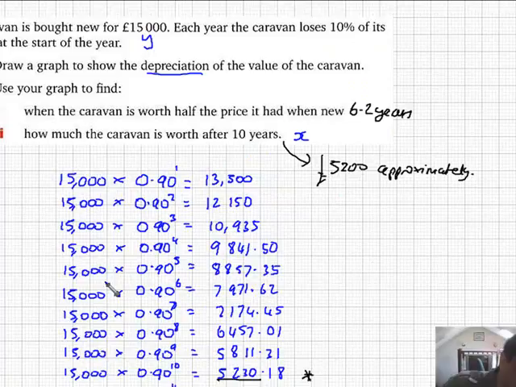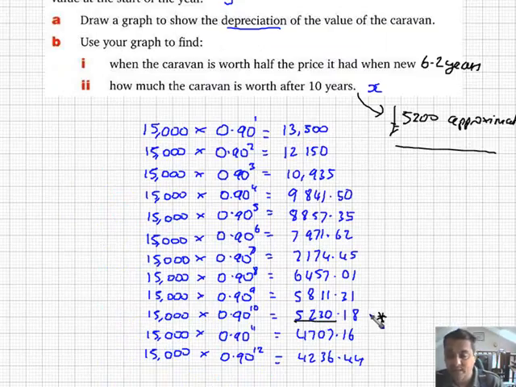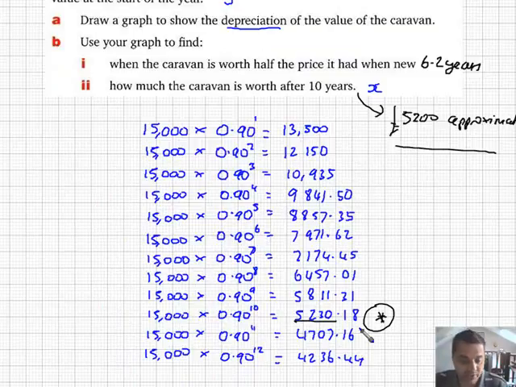Alright, just check what they make it. They say about 5,200. So I'm happy with that. I'm more happy with this, of course, because it's a bang on accurate calculation. I'll stop there, then see what other questions are worthwhile doing.